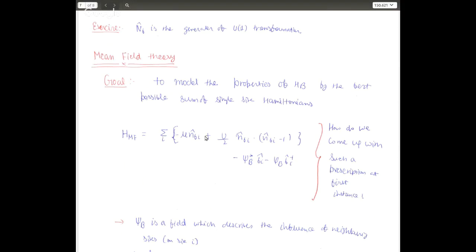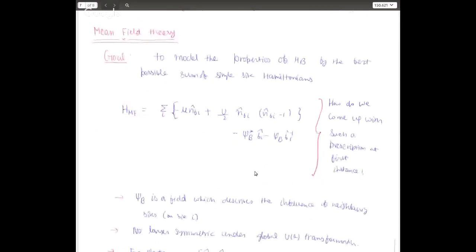So you have here H mean field defined. Your U term will remain the same, the mu term also remains the same, but here I introduce something called psi b, which is the interaction coming because of neighbors. In place of bi dagger, I have here psi b, and in place of bj, I have here psi b. So now my Hamiltonian is diagonal. I have only terms which depend on site i, and this Hamiltonian is the same on every site, so you can write it as a sum over i of hi. That's what I meant.